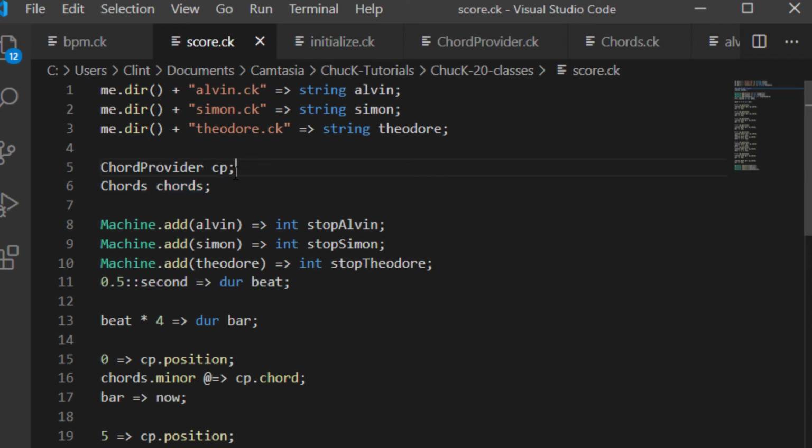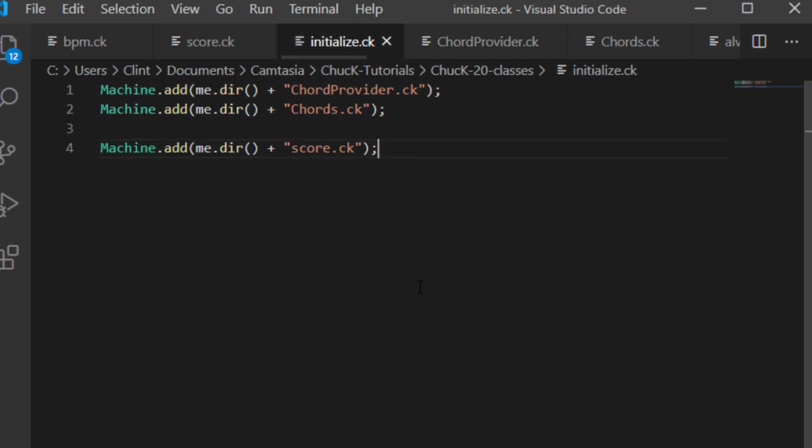The creators of the ChucK language, in their book, recommend this pattern here, which is to have a file called initialize.ck. What that does is it kicks the files that create the classes you need in your public namespace, and then you kick your score. That guarantees that by the time the classes or the scripts inside your score get used, the classes that you want in your public namespace will be available. So that is good practice according to them, and who am I to say anything different?